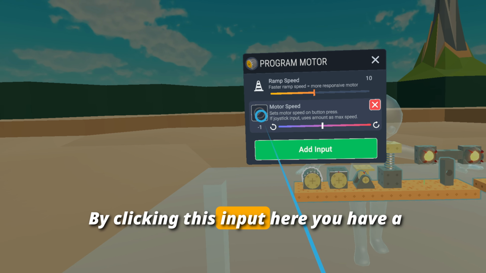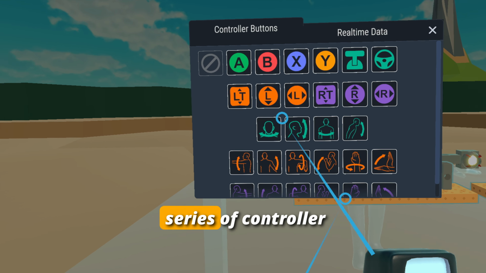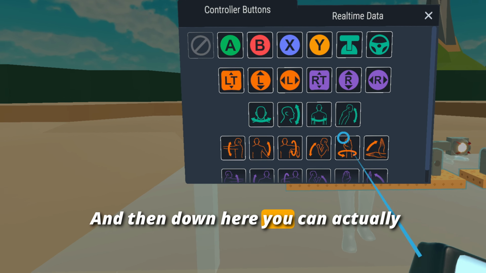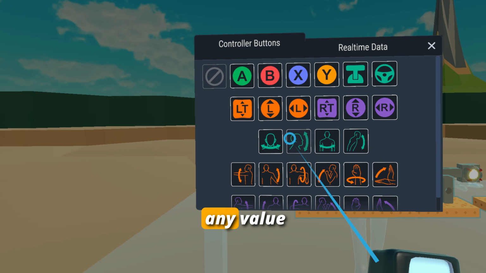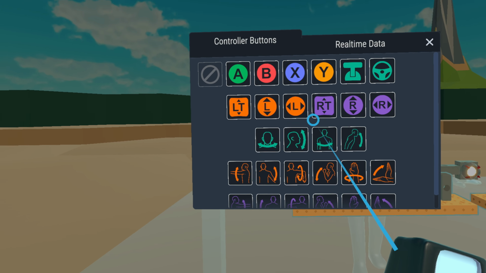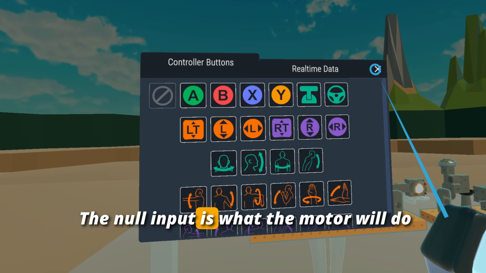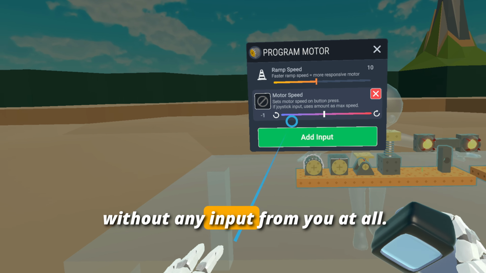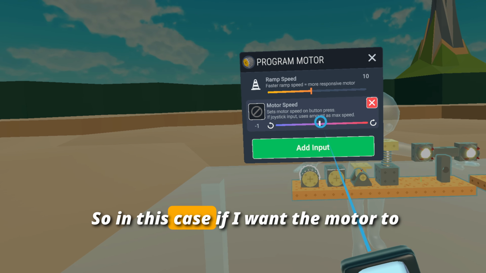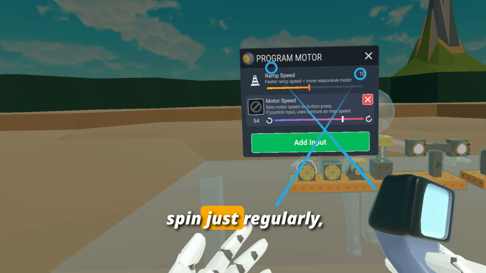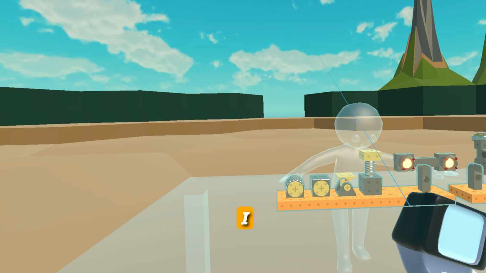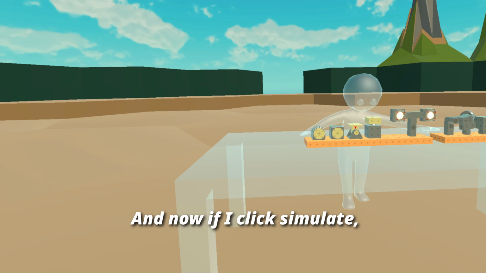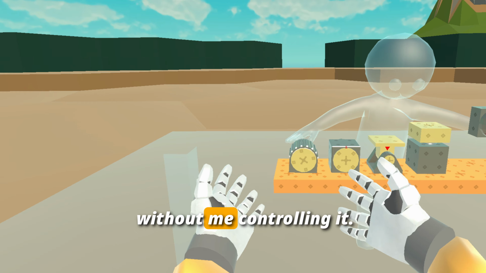By clicking this input here, you have a series of controller buttons, steering and throttle, and then down here you can actually control any value using part of your body. The null input is what the motor will do without any input from you at all. So in this case, if I want the motor to spin just regularly, I can go ahead and define that. And now if I click simulate, you'll see the motor spins without me controlling it.